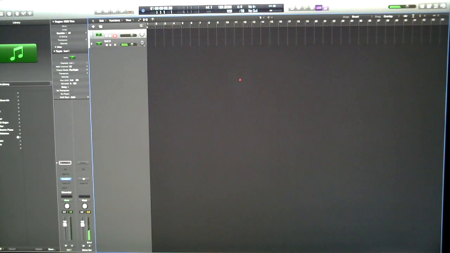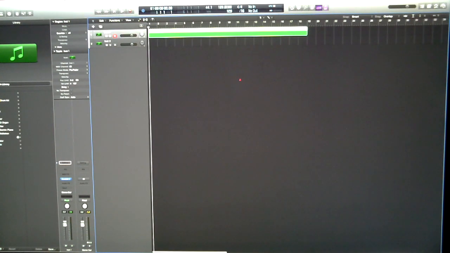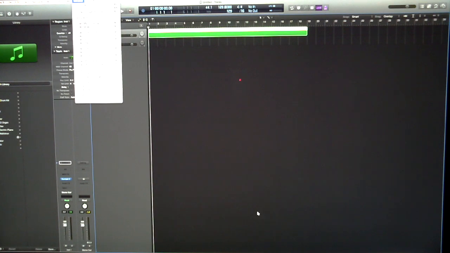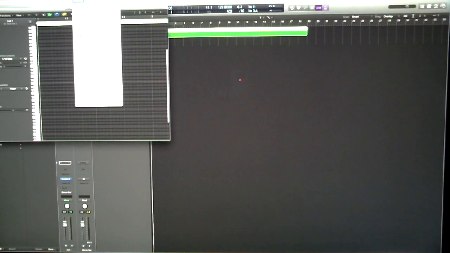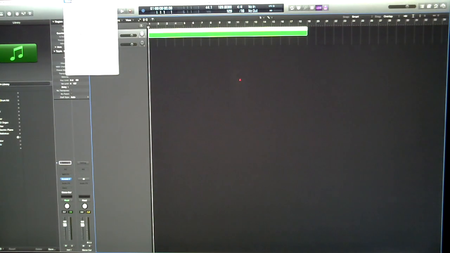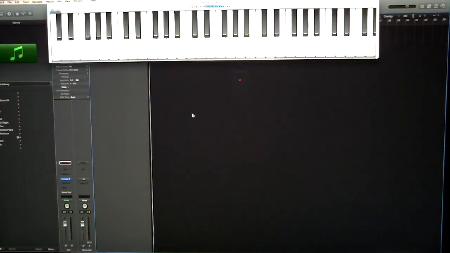Okay, so I'm just going to be using a string patch for this. The reason we're using a DAW is that I think it's easier to see vertical part writing in the DAW. In sheet music, you're going to have different strings on different staves, so it's difficult to see how the intervals relate to each other, whereas in the piano roll, everything is laid out on one track. Usually I like sheet music better, but in this particular instance, I think it's better to use our DAW. Okay, so what am I doing? Open the piano roll, and then I'll also open the keyboard. I'll leave this up here so you can see what I'm doing.